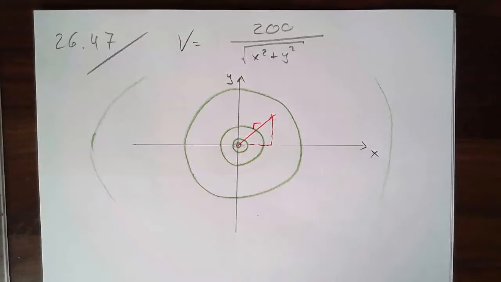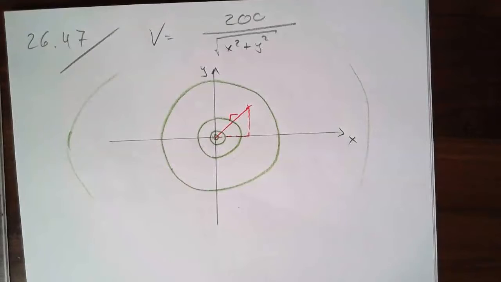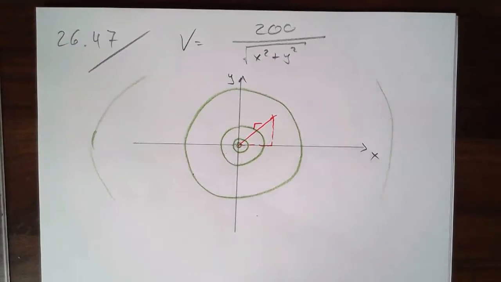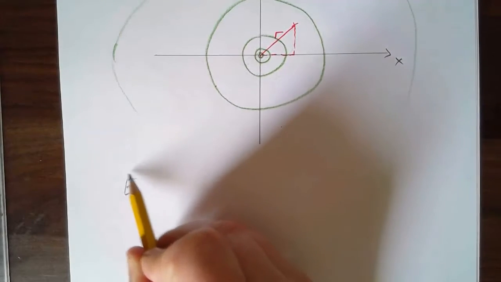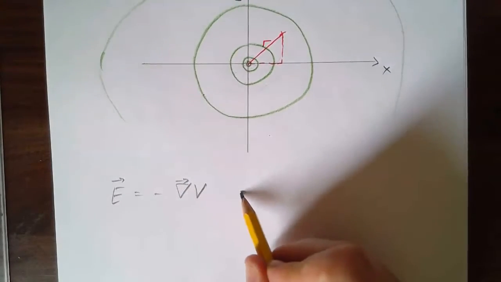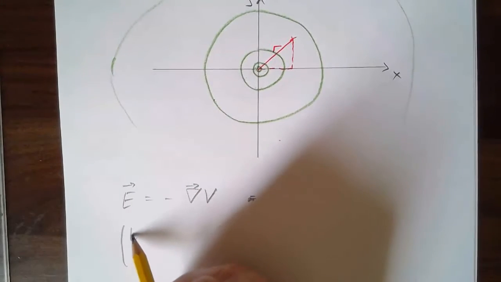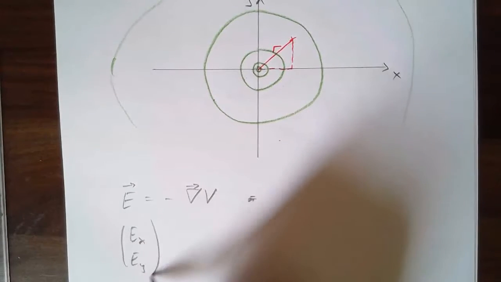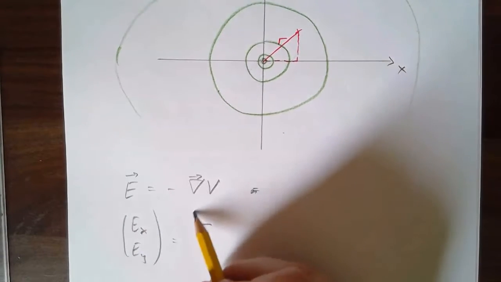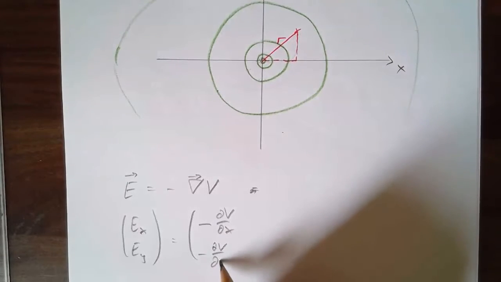But again, even if you didn't see that, if it is not immediately clear to you what this function means, it'll just come with practice, with working with more different types of functions and so on. Even if you can't see that right now, you can still work out the electric field. Just like before, the electric field is minus the grad of V, and again, it's not mysterious. If I write the electric field like this, as a vector Ex, Ey, maybe in column form, well then I just put minus dV/dx, that's the x component, minus dV/dy is the y component.